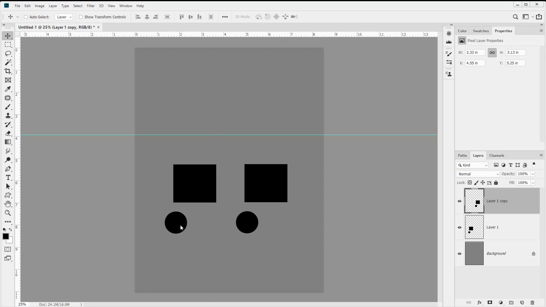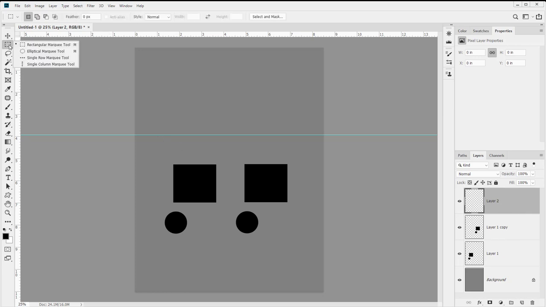If your guides just aren't working, you don't want to clear your preferences because you're in the middle of working on all of this stuff. What you can do in order to make this work is pretty straightforward. With smart guides on, just go ahead and create a new layer. Grab your marquee, your rectangular marquee tool. You'll notice you have a single row marquee tool and a single column marquee tool. I'm going to select the single row, I'm going to click once, and that will get me a single row in here. It's supposed to.